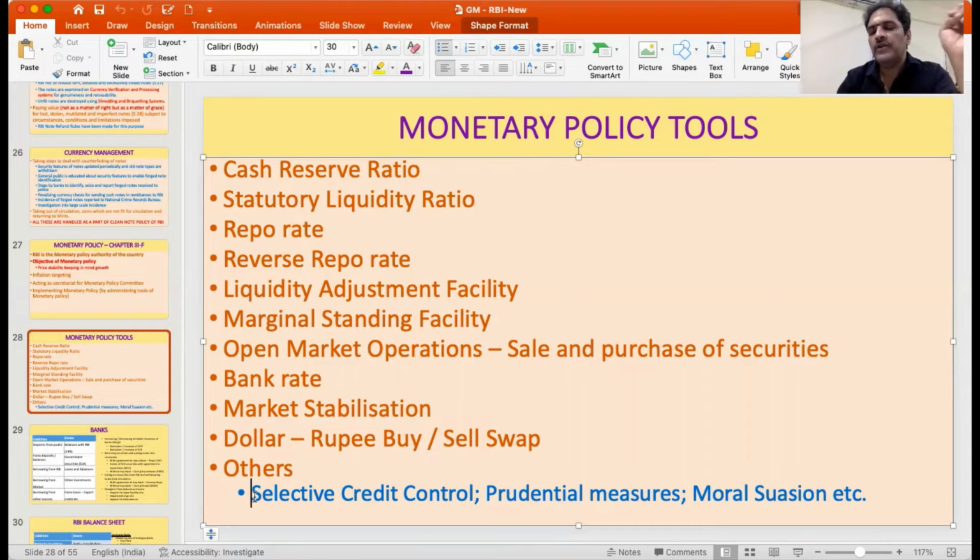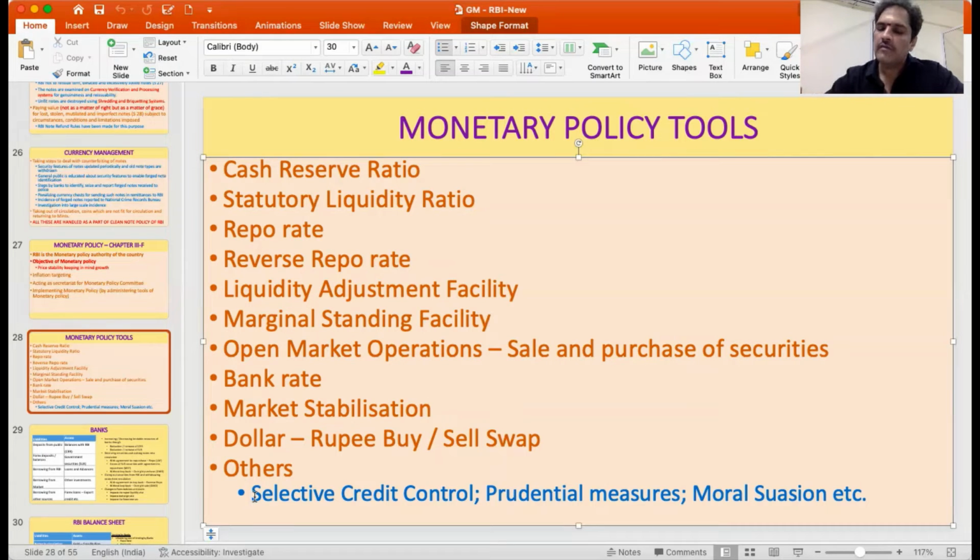Then the other prudential mechanism is risk-weighted assets. Suppose there is real estate lending going on in a very brisk way, and RBI feels that there is too much lending by banks to real estate. Then what they will do is increase the risk weight for real estate from 100 to say 125. When the risk weight is increased, correspondingly they have to maintain a higher amount of capital because the requirement of RBI is 9% capital to risk weighted assets ratio.